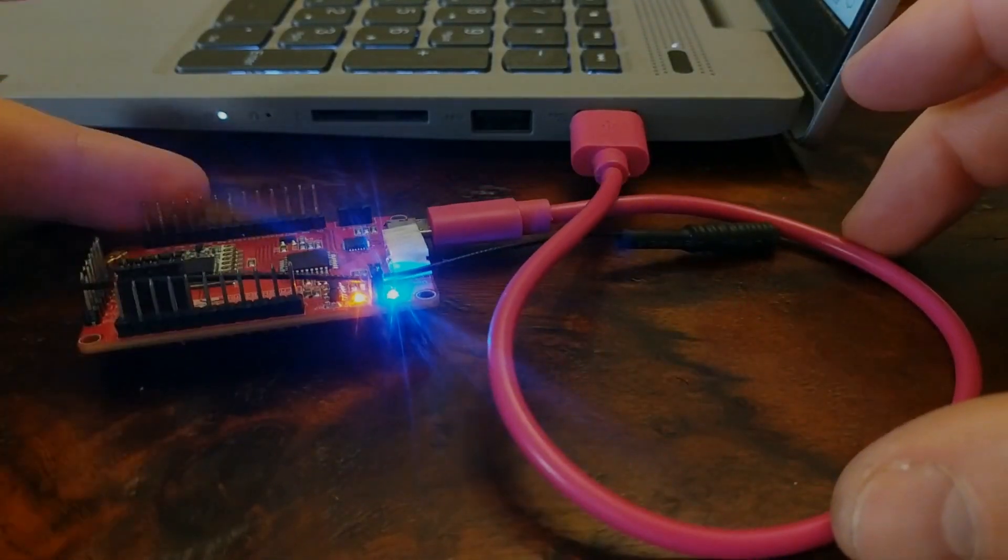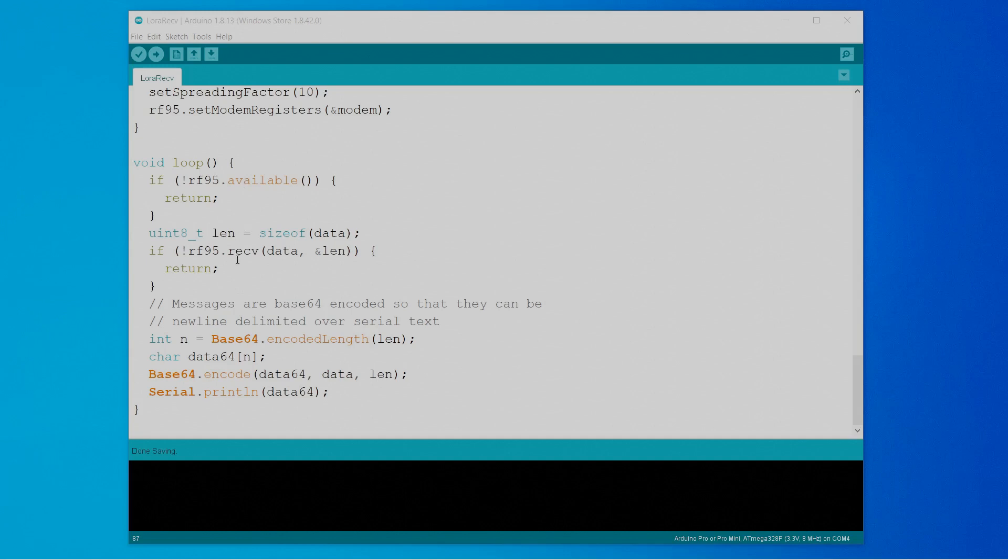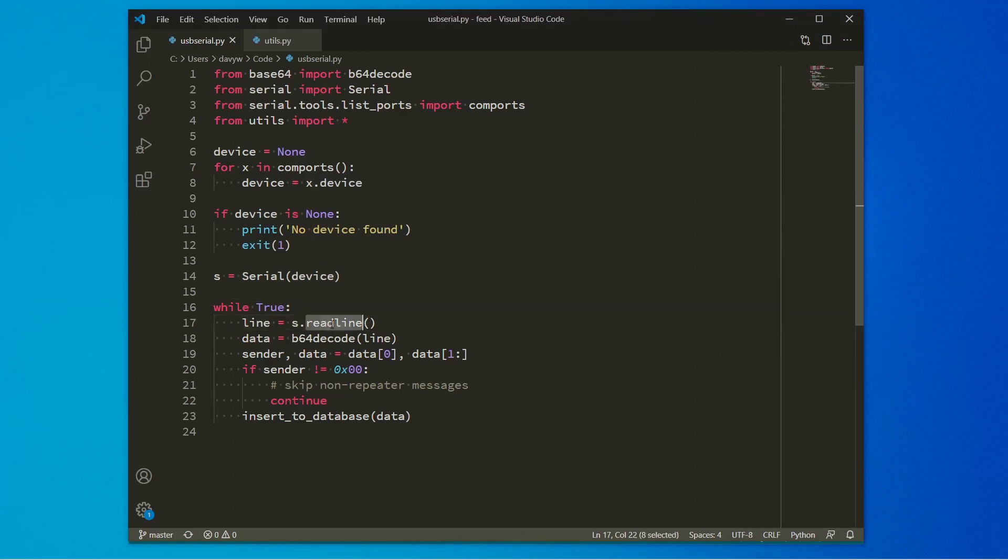For the receiver, I'll use another Maduino LoRa board connected to a laptop, programmed to listen for LoRa messages and repeat them to the laptop over the built-in USB serial connection. That way, I can use something like a Python script to perform actions based on those incoming messages — write them to a database, upload them to the cloud, trigger Node-RED or any other MQTT listeners. Anything is possible once you can process them from a Python script on a laptop or even a Raspberry Pi. And the messages don't have to be unidirectional — any of the nodes talking through the repeater could send and receive.